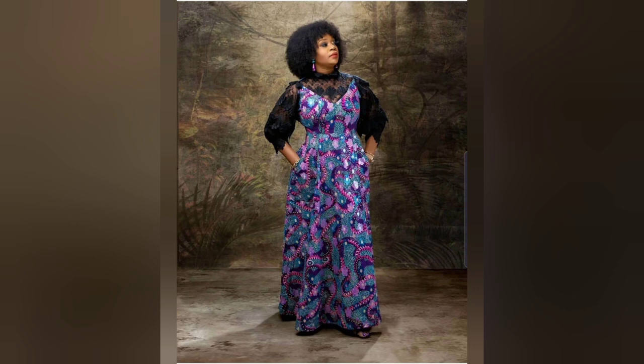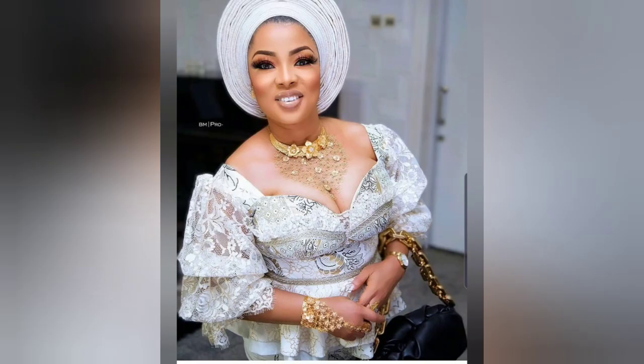It's like this particular Ankara gown style is a combination with the black. It's just everything, guys. Just hold on, you'll see the long part of this gown. Look at it. It's just simple, classy, and it covers very well. You can wear this to church, to any kind of event, guys. It's all purpose long gown style.